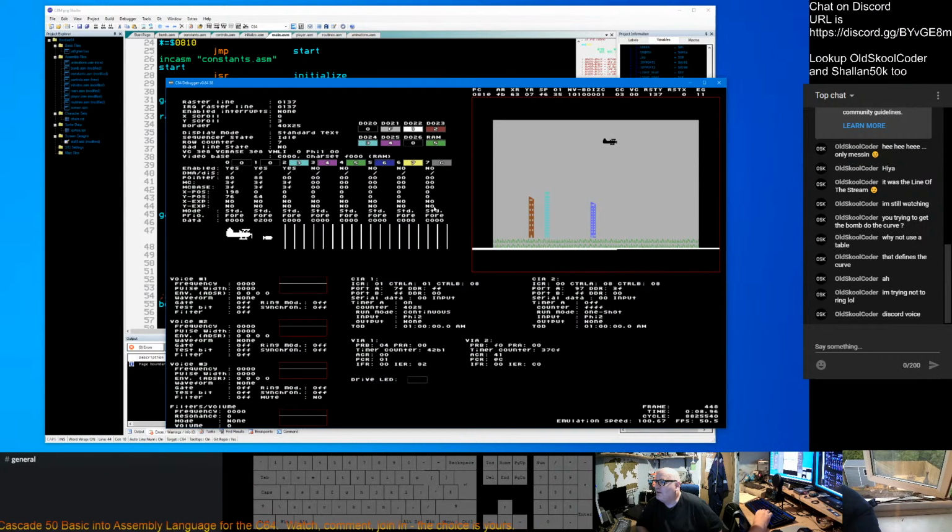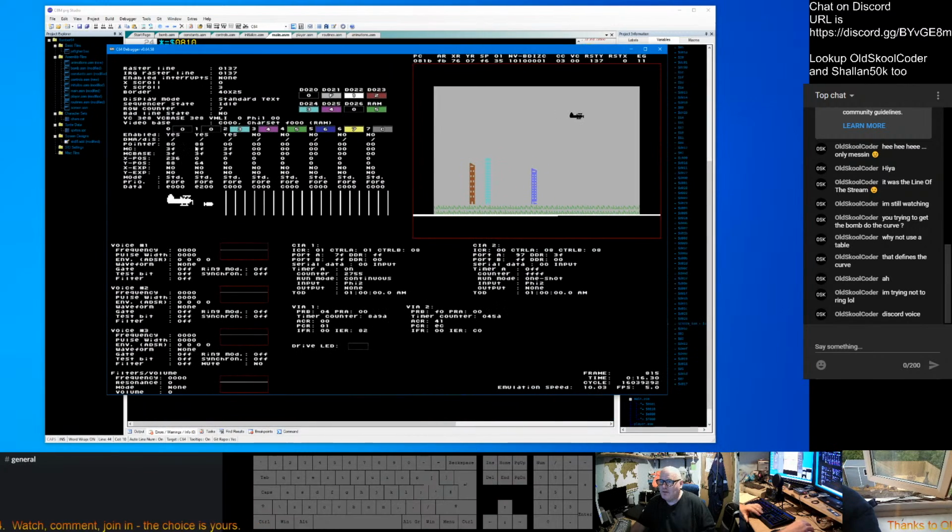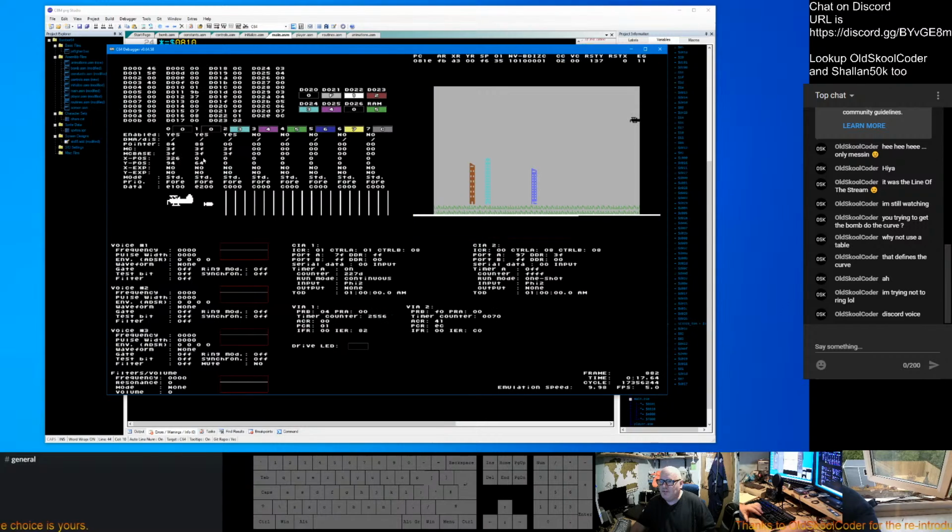And I think it's Control square brackets to speed up and slow it down. The problem I've got is that it's not seeing the sprite. See, this is just not showing.